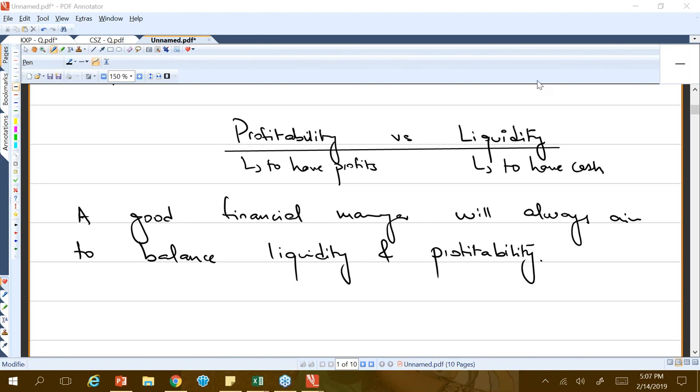So if we have too much liquidity and less profitability, that means the shareholders are going to suffer, because shareholders will not have enough profits now. And that means they will have less dividends and less retained earnings. So now you understand what the problem is here. Yeah, well done. Yes, good points.